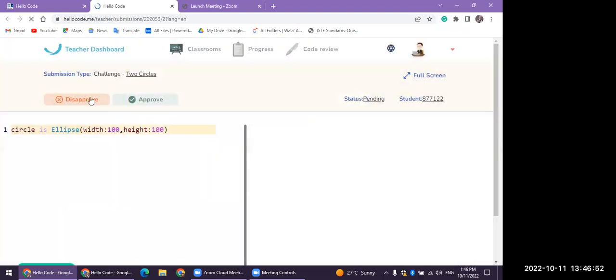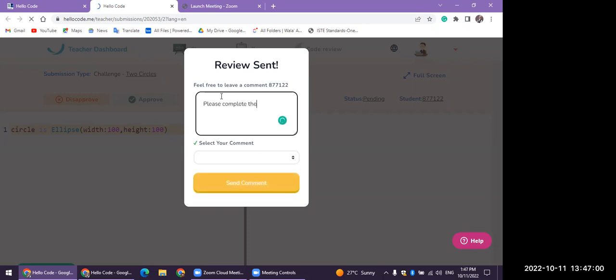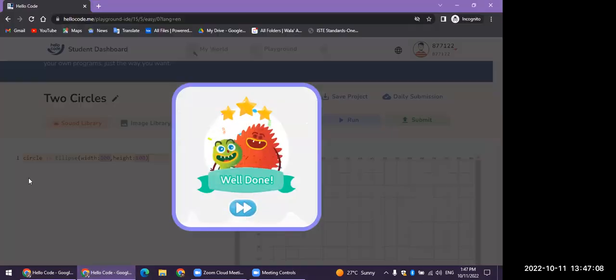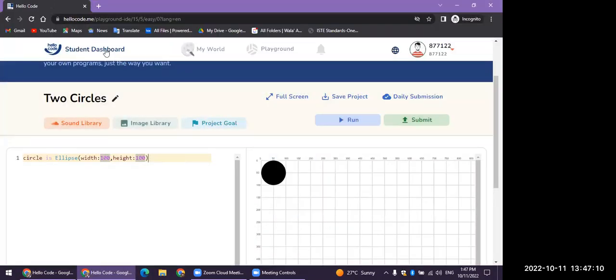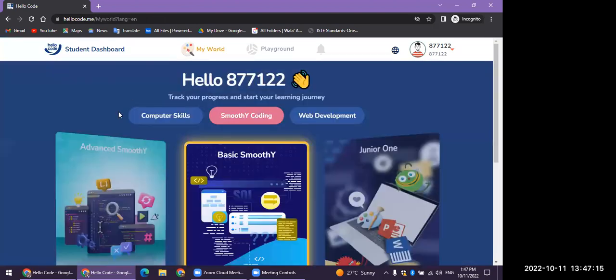Does it match? No, disapprove. You can say, for example, please complete the task, and you can click send comment. Now the student will receive a notification. Let's go to my world.